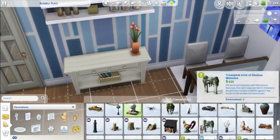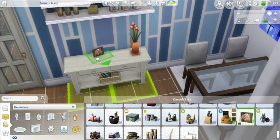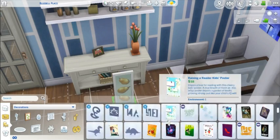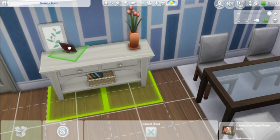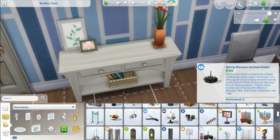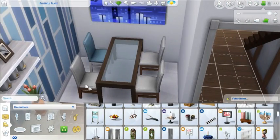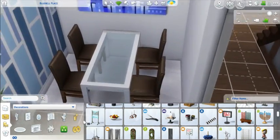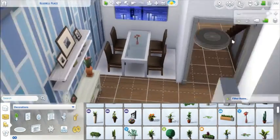And over in this corner, we've got that blue painting, which you can just see off the right side there, with a little hallway table with shelving, and if you look at the pictures in the shelving, they are actually blue, and I think those books in that basket are blue, so it all works. Honestly, this is my favorite room in the house. I really like it.